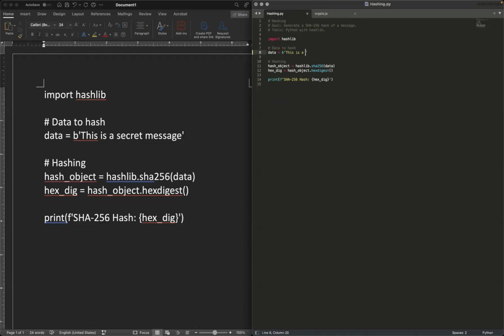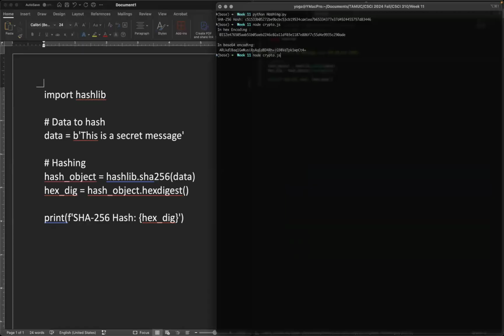If I change something, and then I add CSCI return, then add today's date, then save it. So here is the return value.